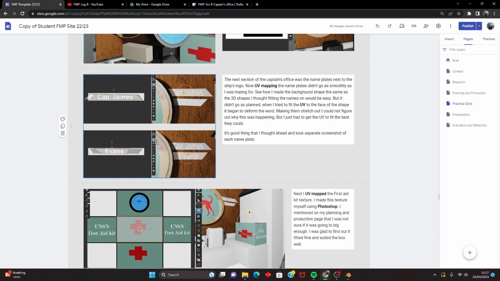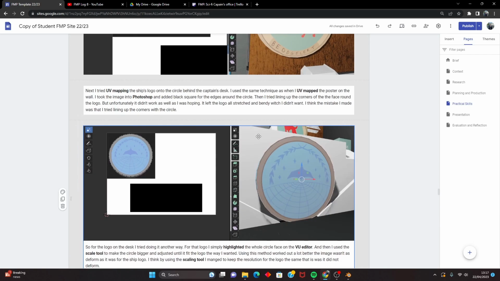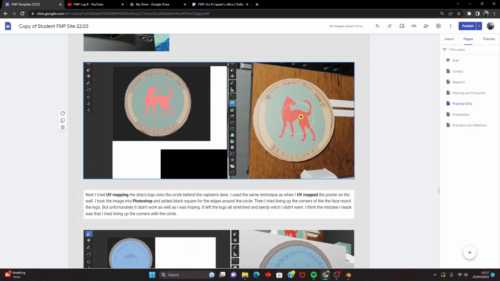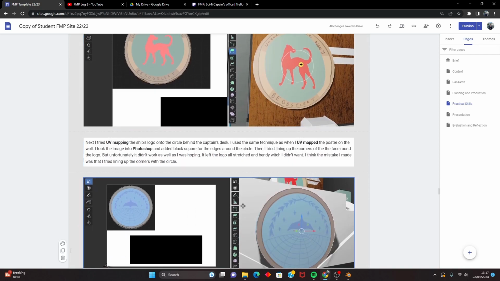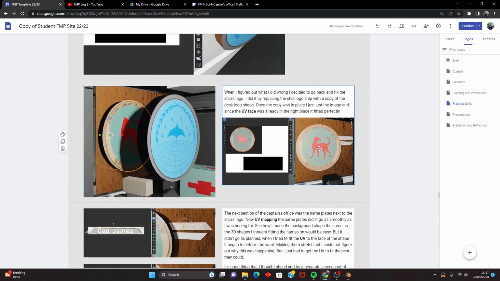Unfortunately, some of them didn't work as well as I was hoping, like I said with this logo. Later on, I went back and UV mapped it the same way as I did with this blue logo here, and it worked out a lot better.